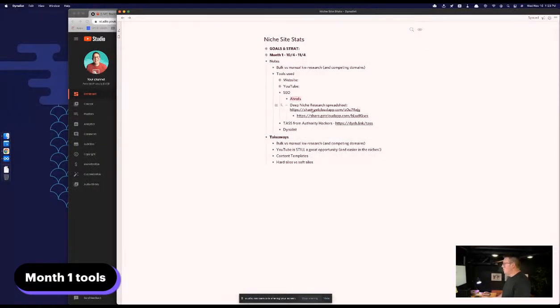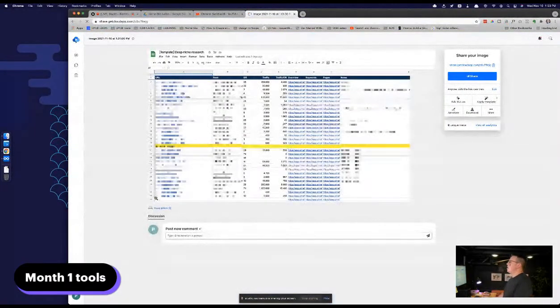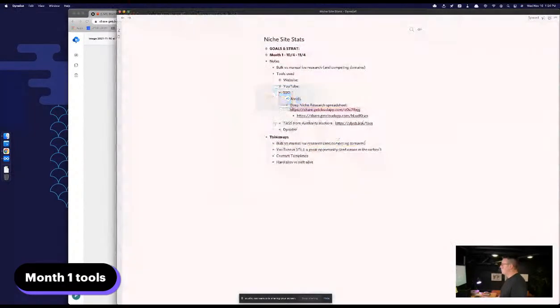So one more thing in terms of tools, and then I'll get to the takeaways right here. The deep niche research spreadsheet. Can I actually copy this? I can't show you the actual spreadsheet because it would spoil my brand and stuff. But I did take some screenshots and blurred stuff out. There we go. And I want to walk through this formatting right here because I thought it was extremely helpful.